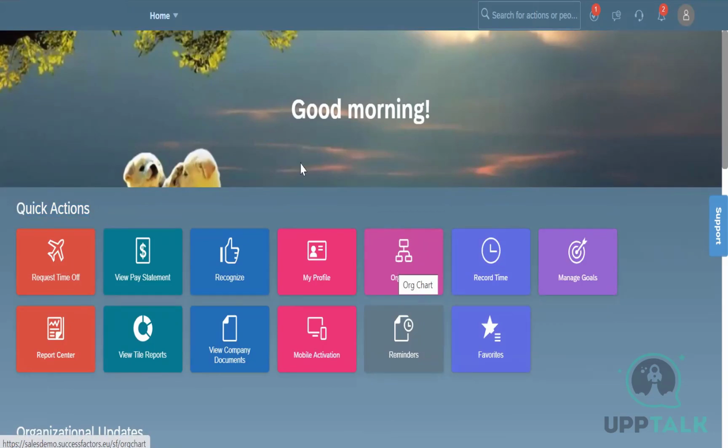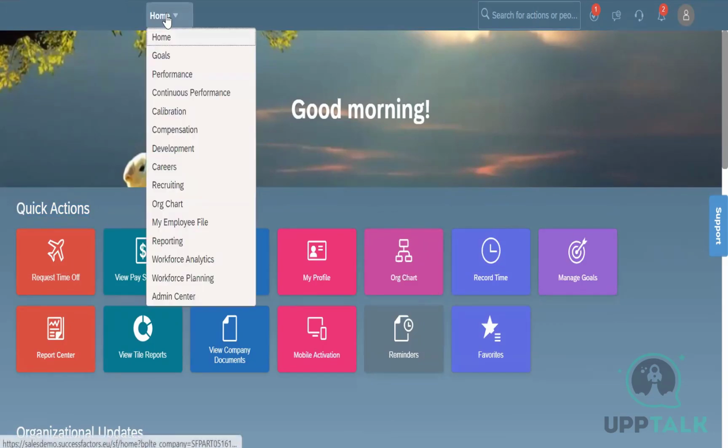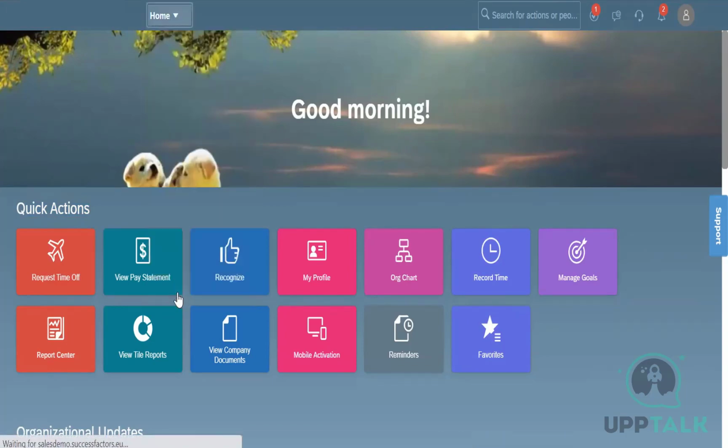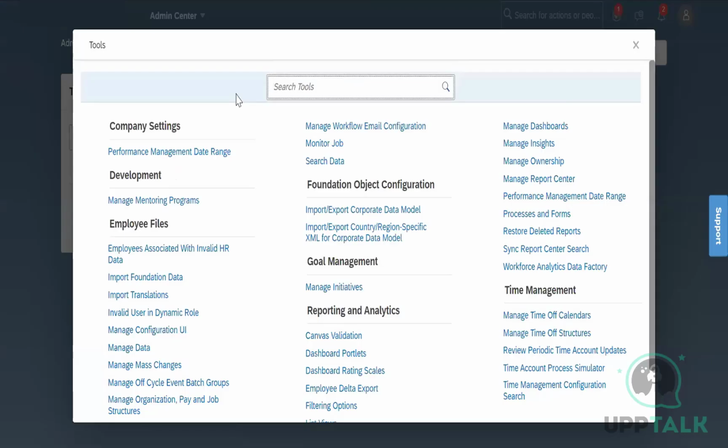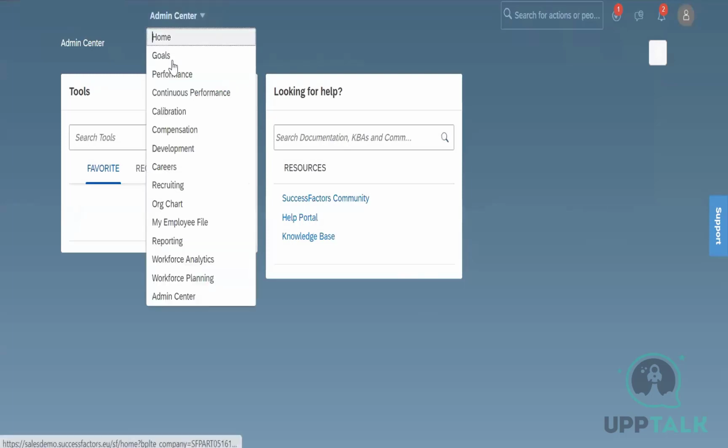But why this is very important and why you should know about this. This is our admin center wherein you see the details. Why I'm showing you this? If we had learning access here, if I click on the top, you will see almost every module, like goal management, performance.